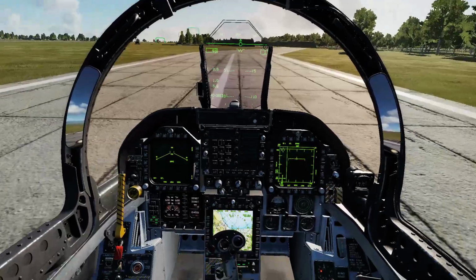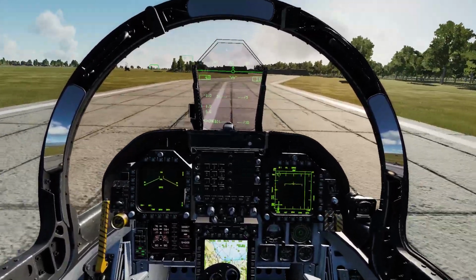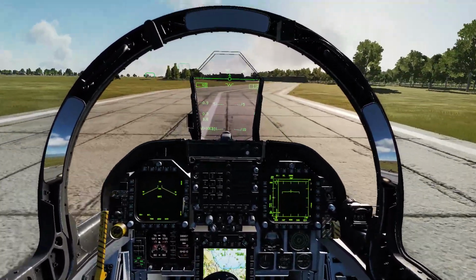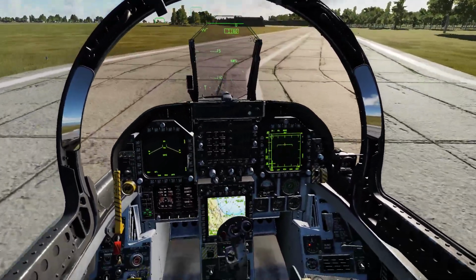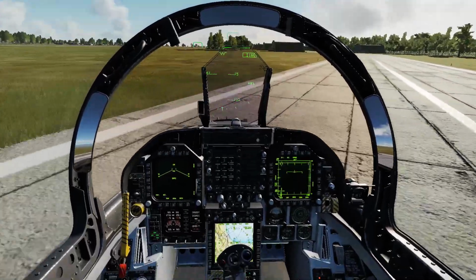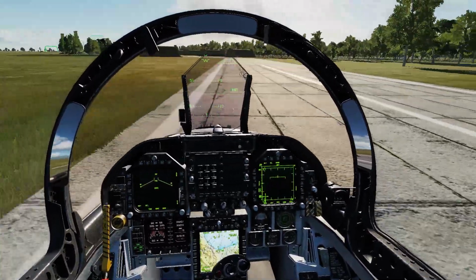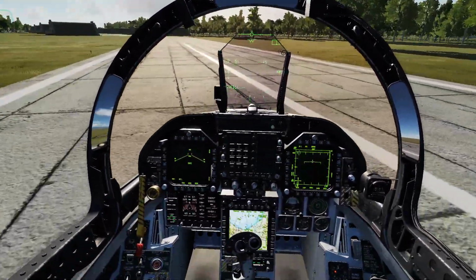I didn't hit the brackets, I didn't hit the 3-degree glide slope, but I was on speed most of the way. Why am I turning? There we go. Holy crap.